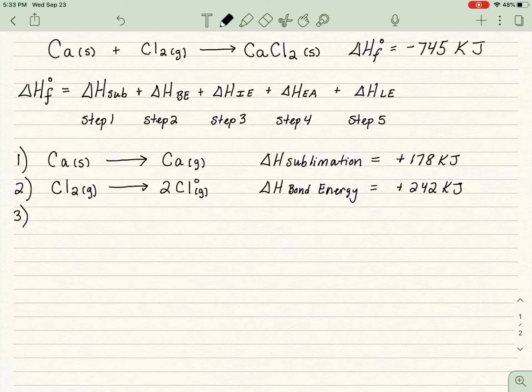Step 3 is the ionization energy. Now, because we have calcium now in the gaseous form, we want to have it become an ion, in this case a cation. But I'm going to do this in a stepwise formation. So we have our first electron come off, and then this same calcium ion, 1 plus in the gaseous form, turn into calcium 2 plus. And then it wouldn't do this again because the energy to remove a third electron is very high. Calcium also has 2 valence. So there's a couple ways you can answer this.